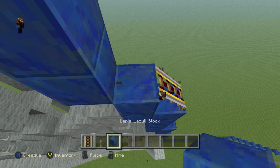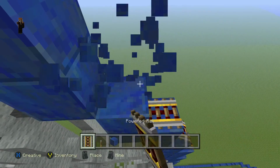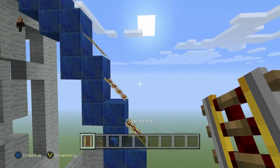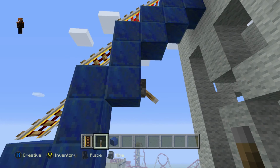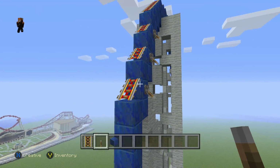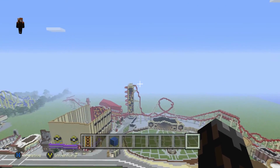So we're gonna start right here, two up, two up, two up. Just like that. And you can just light it up off to the side. I always put it on the other side of what people are actually going to be looking at. Because that's what I did on all of my coasters.